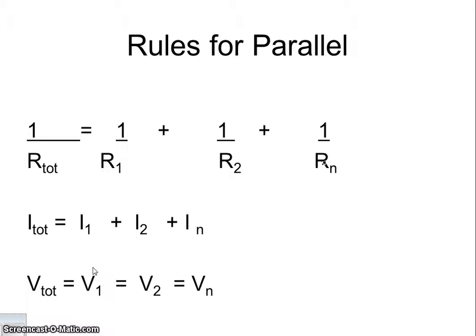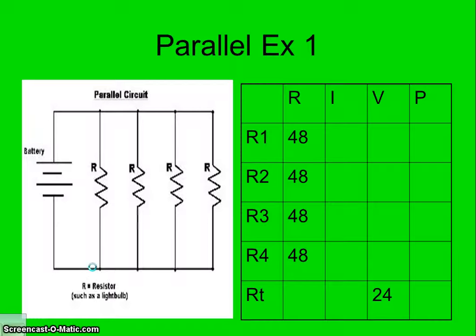You really have to do examples to make these equations make sense to you. All right, you have 4 resistors. They're in parallel with each other. They're 48 ohms each. So you can do it this way: 1 over 48 plus 1 over 48 plus 1 over 48 plus 1 over 48. When you add those up, that will give you 4 over 48. And if you reduce that so that you have a 1 in the numerator, you'll have 1 over 12. And that means you take the denominator number, and this will be 12.